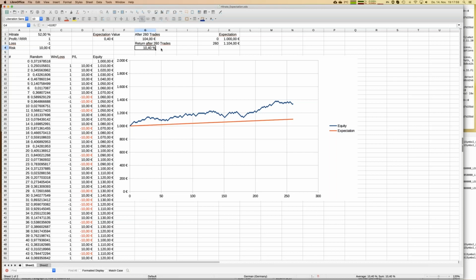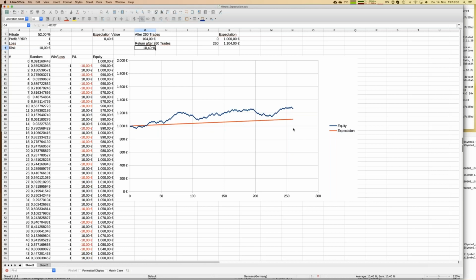If that is our trading strategy, and we would review our account after 1 year, then in this case, the blue line, we would be happy because our expectation value is exactly the red line here, and we are even above. But now, let's think we have another account, and that might look this way. Okay, after 1 year, we have lost money, but we have not gained any money. So it might happen.